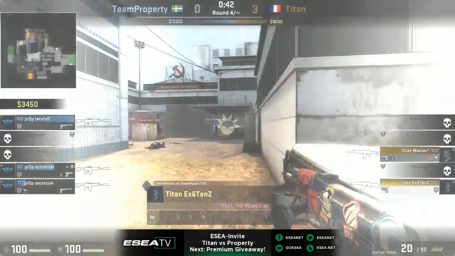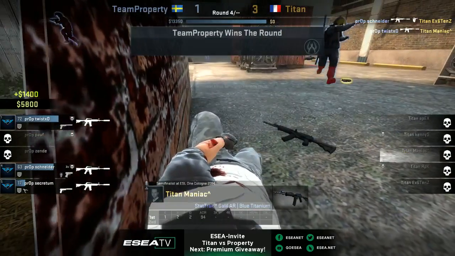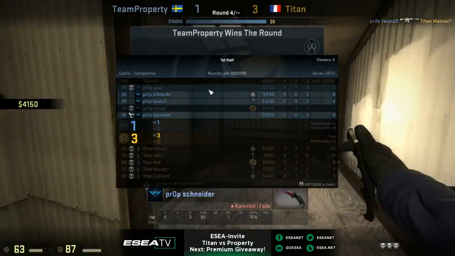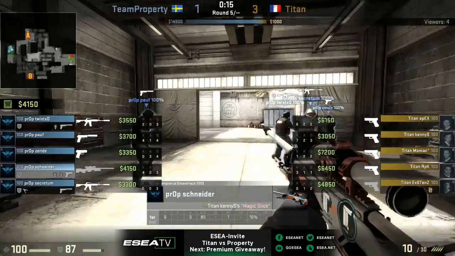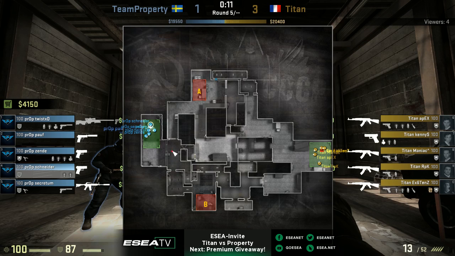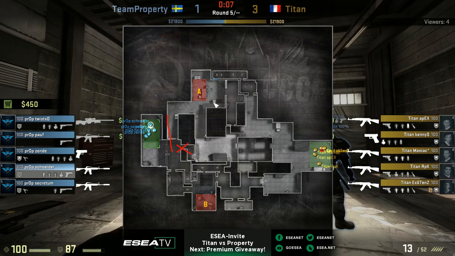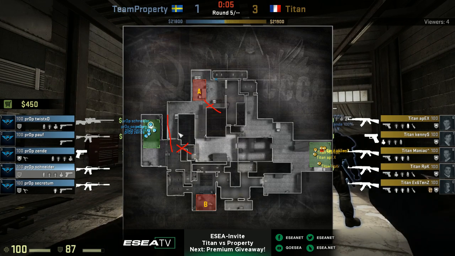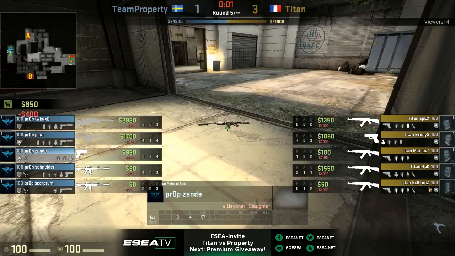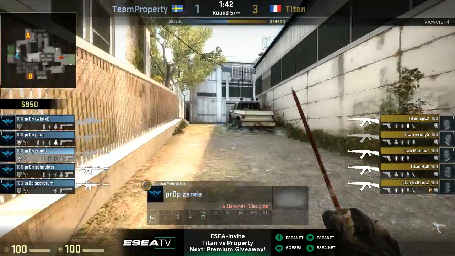But they are getting flanked right now. Look at Maniac, or rather Existence, coming in through CT. And that just did not go according to plan at all. Property, they just slapped Titan down. Yeah, especially Schneider really doing a great job. I think you're right, though. Existence was coming out from behind here. He almost got the kill in Connect, so it would have been a good start. If he had also killed Schneider, all of a sudden Titan probably win the round. But Schneider just doing too much of a good job there to make it work. So 3-1 Property with a huge round.